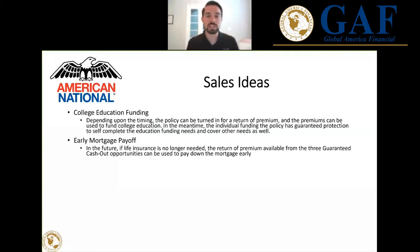One way we've seen this used is you take a look at that amortization table that the mortgage companies give you, and you try to line up the life insurance appropriately. If you want to pay off your mortgage in 15 years, here's how much premium you would have paid in the 15th year, and here's how much you owe at that time. You kind of know how those numbers align. You can pay off the mortgage, or if it's in year 20 or 25, whatever that client's interested in doing. This can be a good way to set up a mortgage protection plan using life insurance.